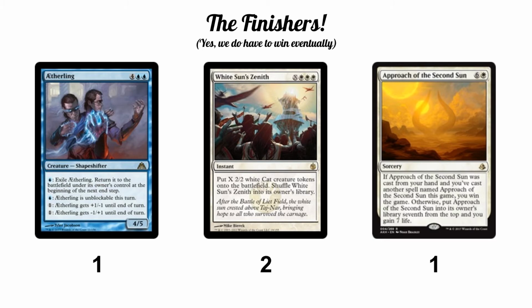Aetherling is a 4/5 with a whole lot of abilities. The most important one is he's a 4/5 that can blink himself out until end of turn. He can also make himself unblockable, which is pretty nice. He can also give himself +1/-1 repeatedly, so he can make himself nice and big and hit for a lot of damage at once. And he also can give himself -1/+1, which helps him block against some bigger threats and can also help him get under things like Ensnaring Bridge.